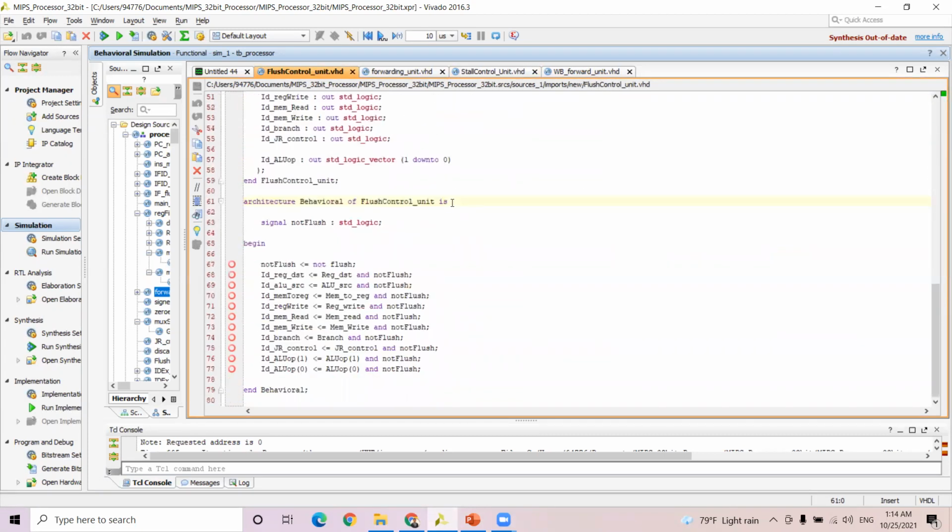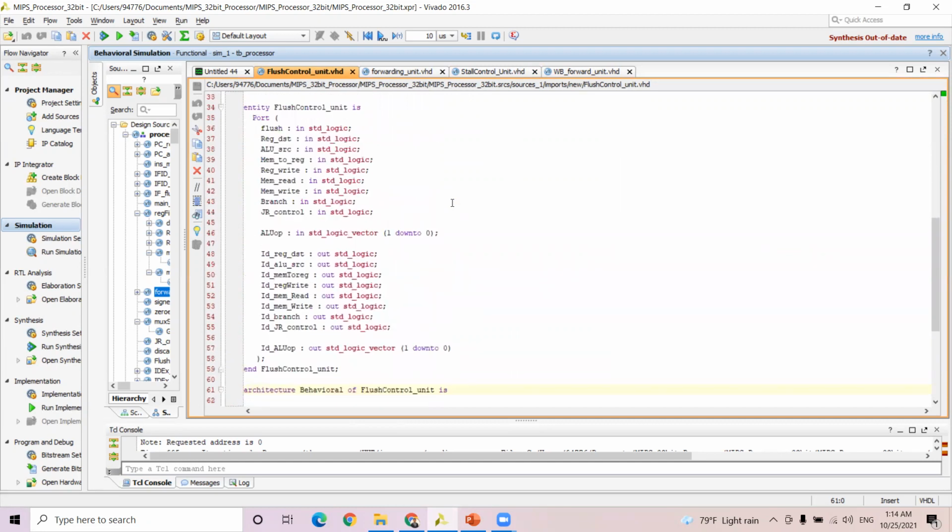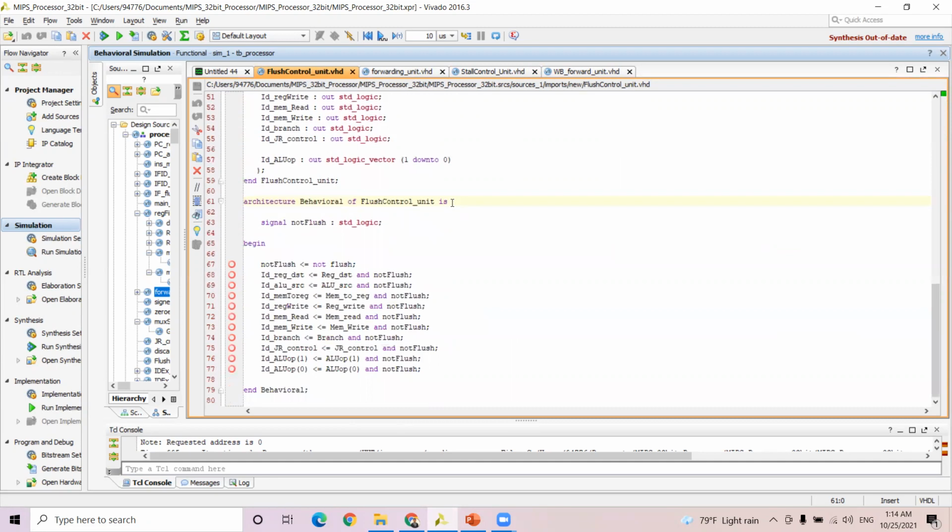what we do is take the NOT of flush and AND it with the input signals that we received for the instruction, the inputs relevant for its operation.